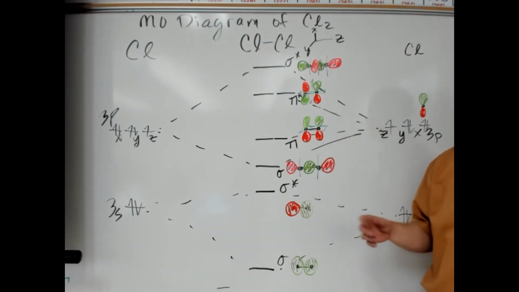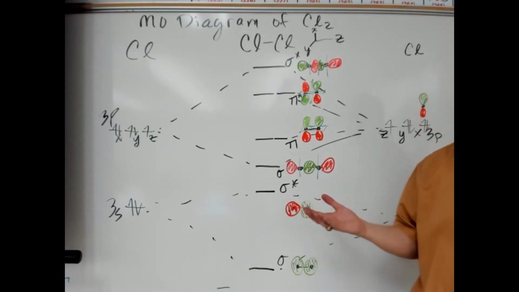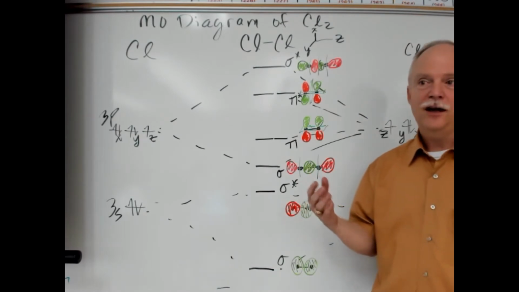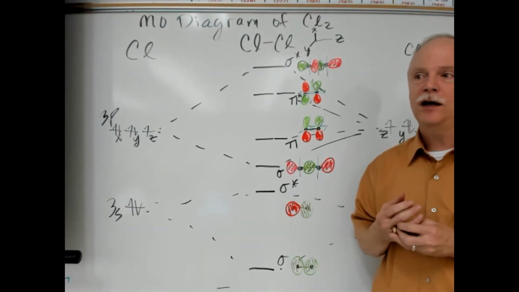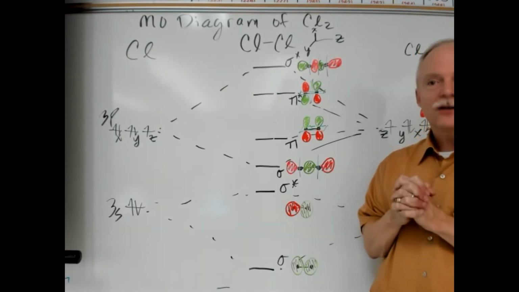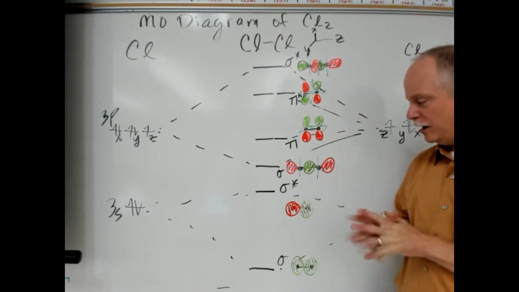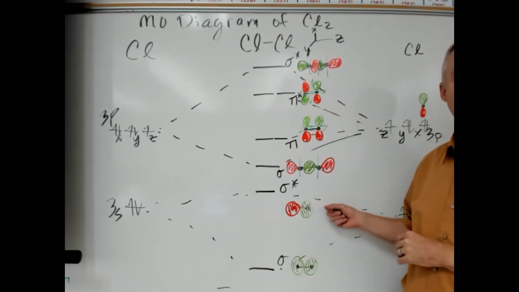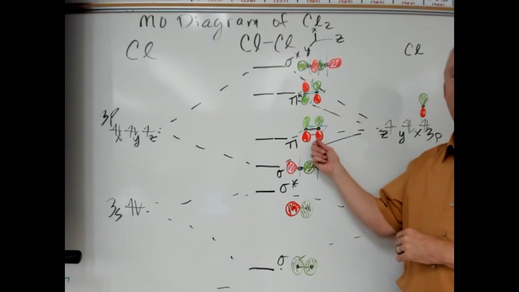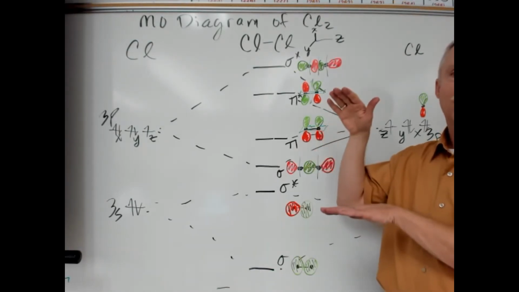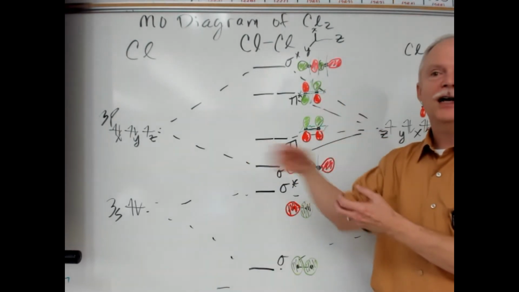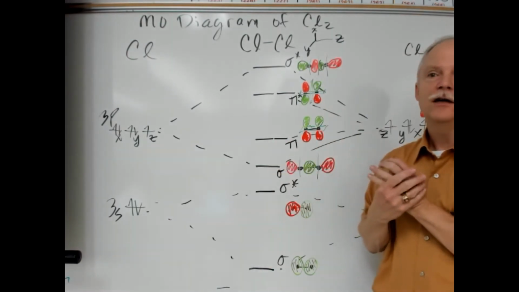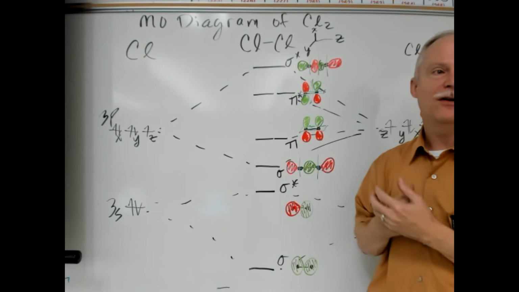The other way to tell is where the electron density is. If we square the wave function, that's the probability density, right? Essentially all the colors go away because you're squaring everything. All the minuses and positives become the same color. So where are the electrons in a sigma bond? They're along the axis of the bond. Where are the pi bonds, if you squared them? They're above and below the bond. Either pi or pi star, they're above and below the bond. There's no electron density on the bond. Okay, so that's another way to tell if it's a sigma or a pi interaction.